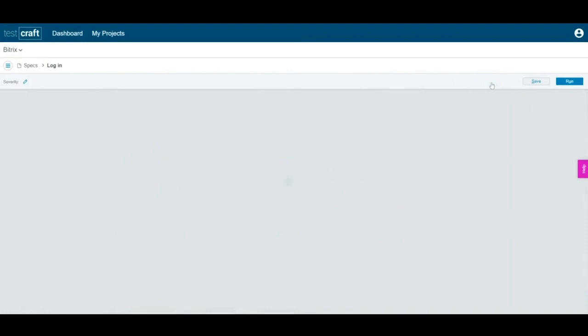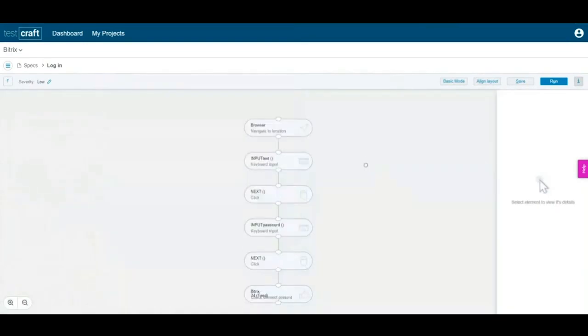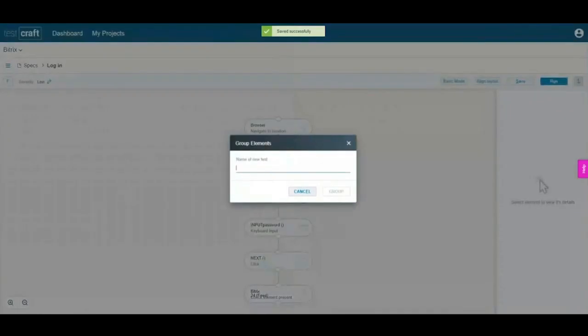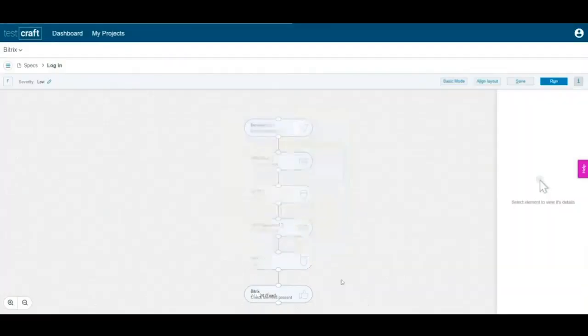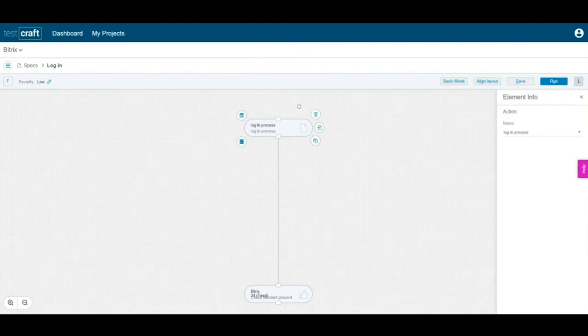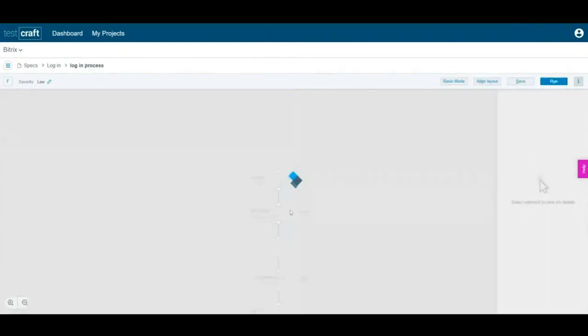Okay, now when we're talking about test automation or saving time, we're talking a lot of times about reusability, right? We want to be able to take components, and we don't want to create them and have to modify them in different places every time. So what I can do, I can take this login part. So this is a login test, but maybe I want to do the login as part of another test, which is not testing the login itself, but actually doing something else, but I need to log in order to do that. So right now, very easily, you could see I've just collapsed together or grouped together a set of steps and turned it into a reusable component.